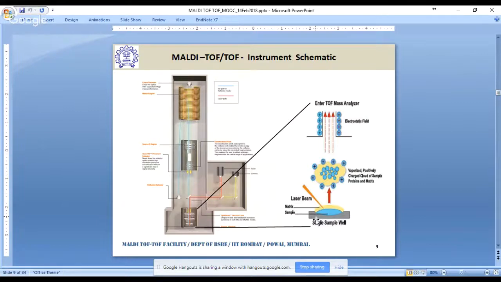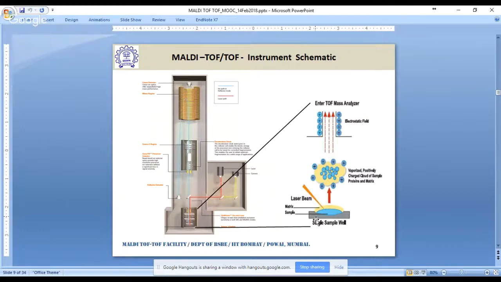The energy from this laser beam will be absorbed by the matrix molecules and get converted to ions. The matrix ions will then transfer energy to the sample molecules so that they get converted to ions in their turn. Then you can see two other rings right above where the target plate has been kept. There would be an electron cloud that is first concentrated between these two plates. In this region, there is a transfer of charge from the matrix ions to the sample ions. In MALDI, generally one positive charge is transferred from matrix ions to sample ions.